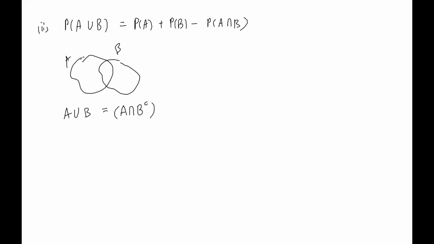So A union B is basically this whole thing, right? But you could express it as the following, which is this piece plus this piece, right? The idea of doing so is because these 2 pieces are disjoint. When they are disjoint, when you take the probability measure, you can just sum the individual pieces. So you express the union of two sets into two disjoint pieces.